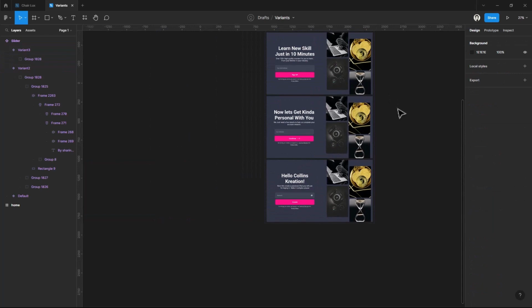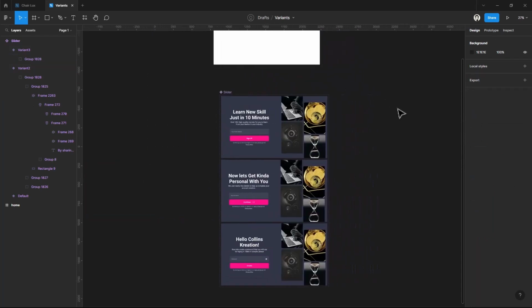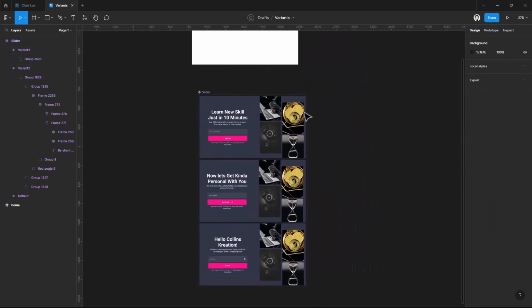Yeah, and that's it. So we have created our variants. The next step now is prototyping.